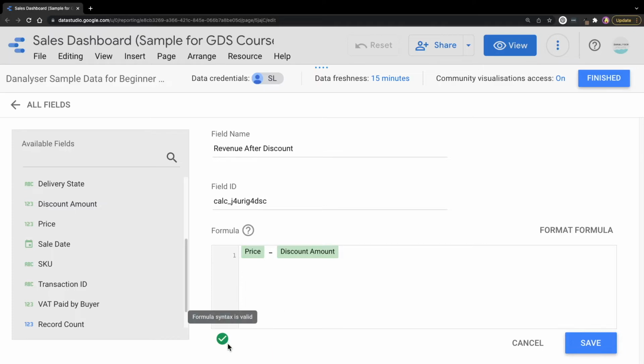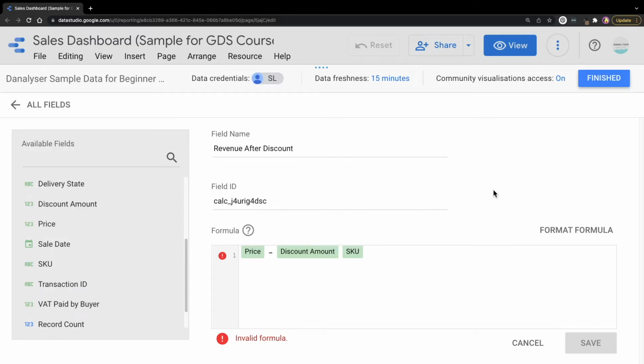So what's happening is the formula will be checked in real time once you have done it for any issues, and the red warnings will be shown if something is not right. So for example, just for the sake of demonstration, I can add this SKU into the formula and Data Studio will check if this is the correct formula. If it's not, then they will throw me an error down there with an error message.